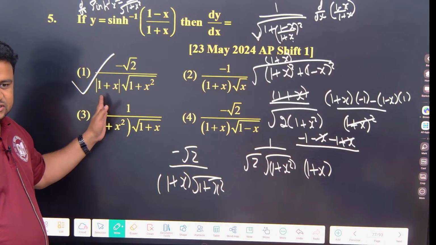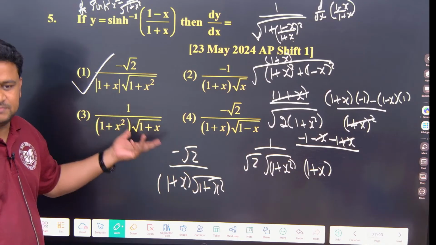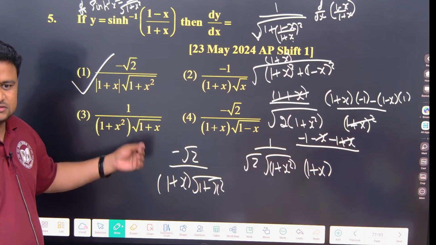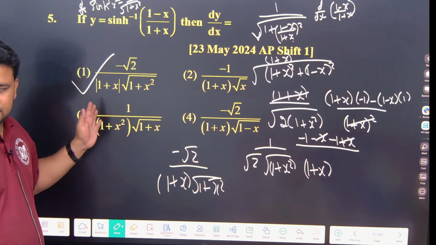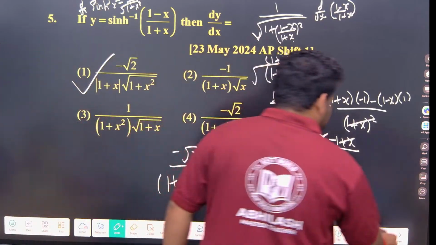Just basic differentiation, that's all. I am not teaching any random stuff here. Just basic differentiation, we have to simplify it. See, what we should do for board exam differentiation, same thing we are doing. You have to simplify it as per the options, you have to get it. That's all. Clear? Next one.